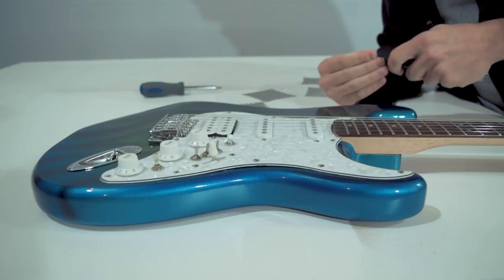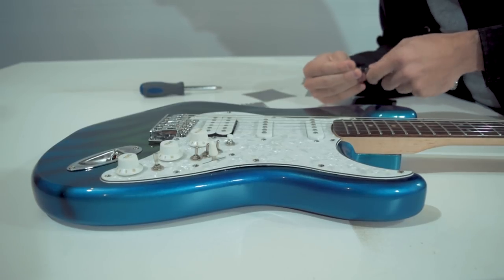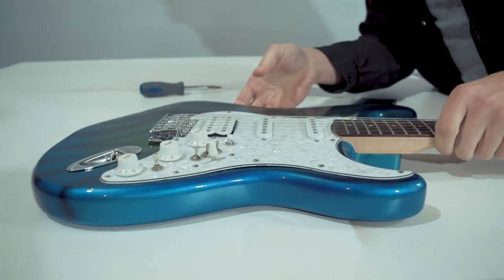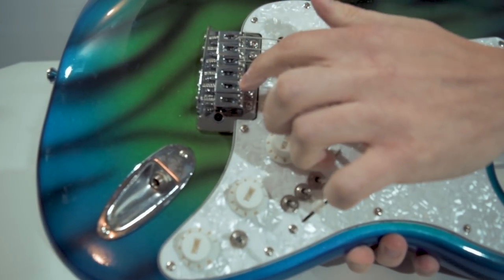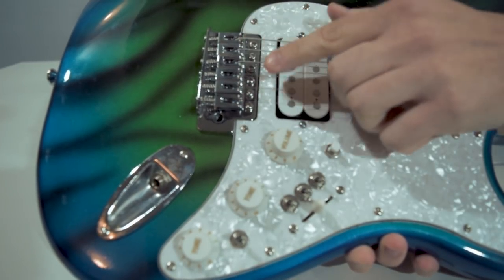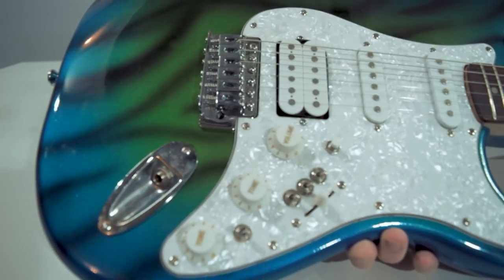If you do need to make adjustments, like I said, they're on the saddles. Okay, I'm having trouble with this screwdriver now. That's exactly what I wanted to have happen. Anyway, the saddles have set screws right here, two on each. So you're gonna use those, tighten them up to bring the saddle up, loosen them to bring the saddle down, and then you can use those to create that radius there.